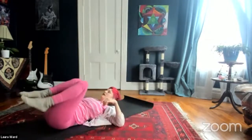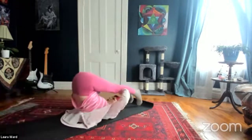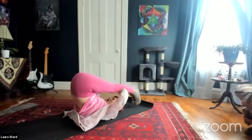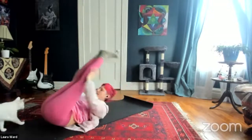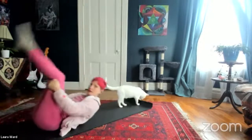Yeah, so sometimes, go ahead and roll back and forth, rounding your spine. Sometimes for me, I think, oh, it looks crappy outside. I don't really want to go. And then I go outside and I'm like, wow, it smells amazing out here. It's actually much nicer than I thought it would be. And then I'm really happy I went outside.